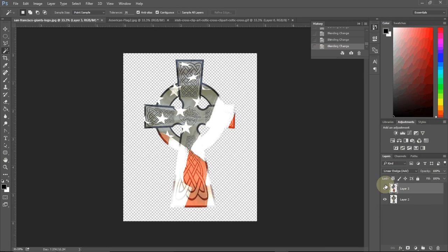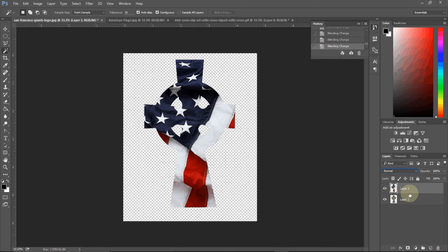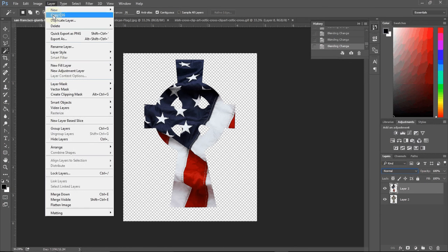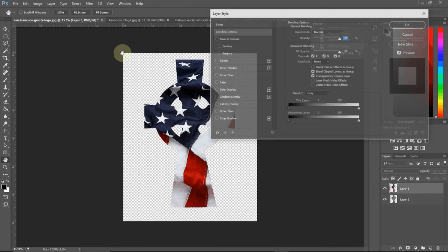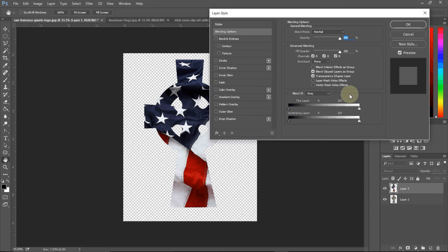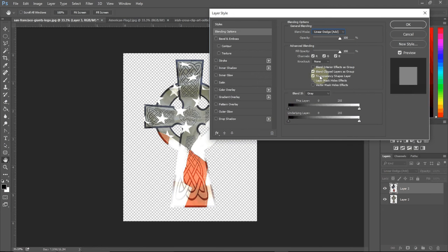One more thing that I want to show you here. I'm going to turn this back to normal. I'm going to show you layer styles. So we're going to go up here to layer, and select layer style. We're just going to click on blending options. Now this is your dialog area right here, and this is your selection of different styles. Here's another area where you can select different blending modes like we were doing down here. This just brings up all the options you can do with your layers.